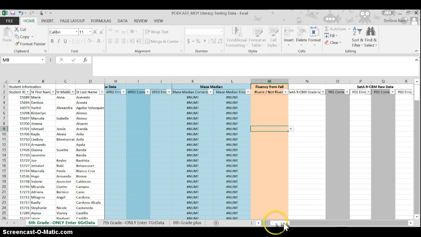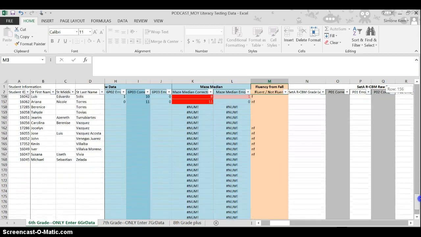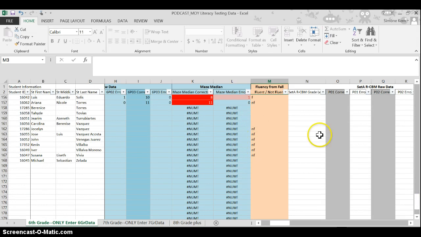All right. The next thing that the LS needs to do is for all those kids that were not fluent, and I've got some sample data down here, for all the kids that you've labeled that are not fluent, you are going to want to tell your team, in case other people are going to be testing these kids, what grade level to start on. And that does need to be the grade level that's currently set in navigation.